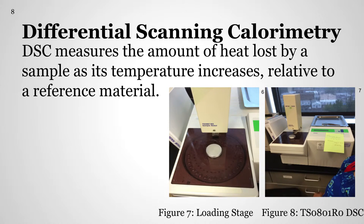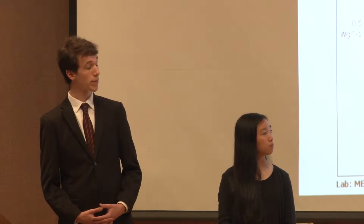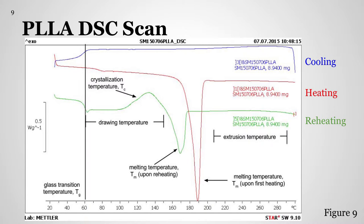Differential scanning calorimetry, or DSC, the first characterization technique that we used, essentially consists of heating, cooling, and then reheating a sample, all the while recording the amount of energy the sample emits relative to a given standard. Through this, the temperatures at which various phase transitions in the sample occur can be determined by the analysis of exothermic peaks and endothermic valleys in the sample's DSC scanning curve. In this PLLA DSC scan, one sees in red the initial heating, in blue the subsequent cooling, and in green the final reheating.